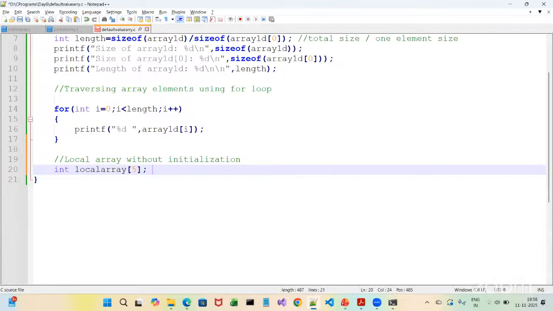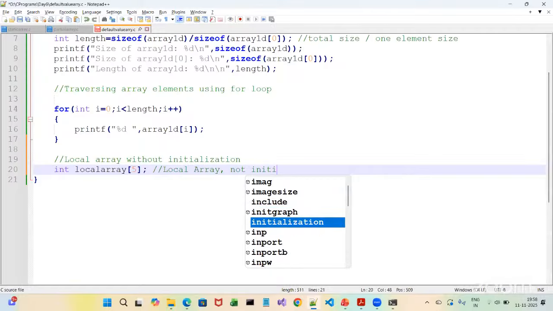So this is a local array. Why local? Because it is written inside the main function. Whatever you are defining inside the function is local, and whatever is written outside the function is global. So this is a local array and it is not initialized.